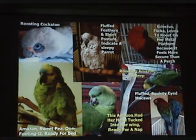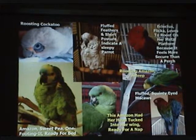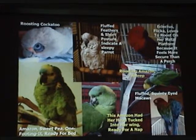I believe that they do that because in the rainforest or their native lands, when it's quiet, there's usually predators around. Everybody's quiet because they're anticipating a predator. They're either alarm calling or they're quiet. When something really noisy is going on, like a rainstorm or the vacuum cleaner or the blender, it's loud. Everybody's loud, so it's safe. And that's the best time to take a bath because they don't have to watch out for predators. It's my theory. Actually, I've heard other people say that too, so it's a multiple theory.